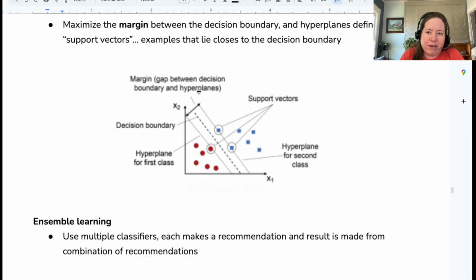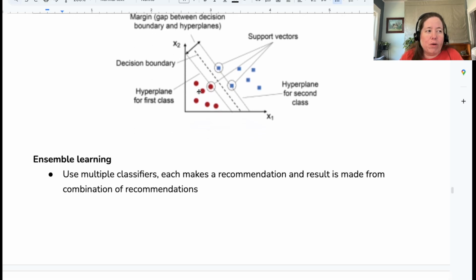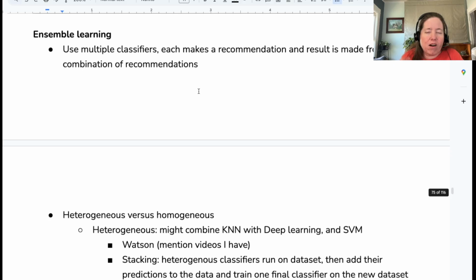All right, there are dozens of other algorithms, especially when you would start including regression in the mix. There's a whole family of algorithms for that. We're not going to focus on those. We're still sticking to classification. And what we're going to focus on next are ensemble learning methods, because these are fascinating. Some of the most popular machine learning algorithms out there are ensemble learning. And it's also just something that sometimes people don't think to use when they might. So I want to make sure you understand what it's talking about.